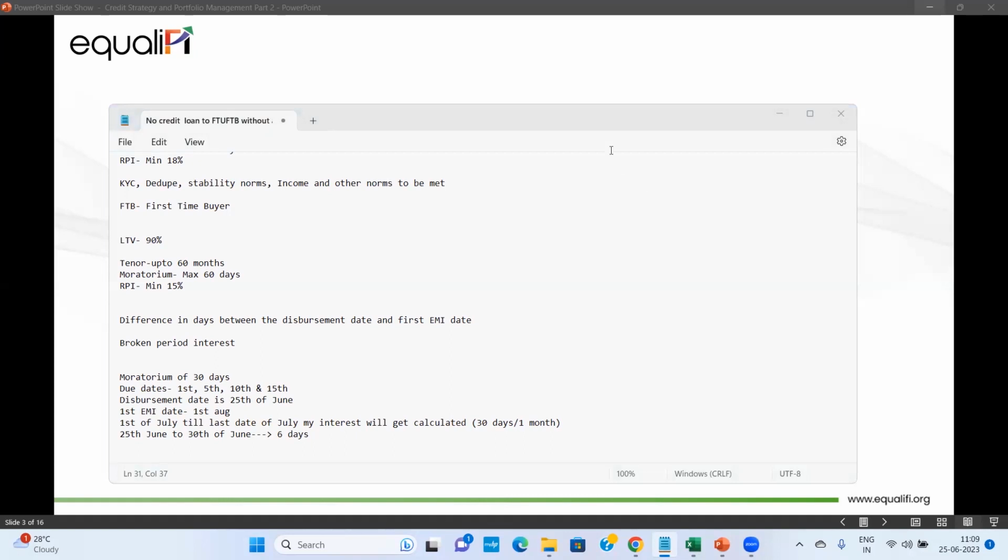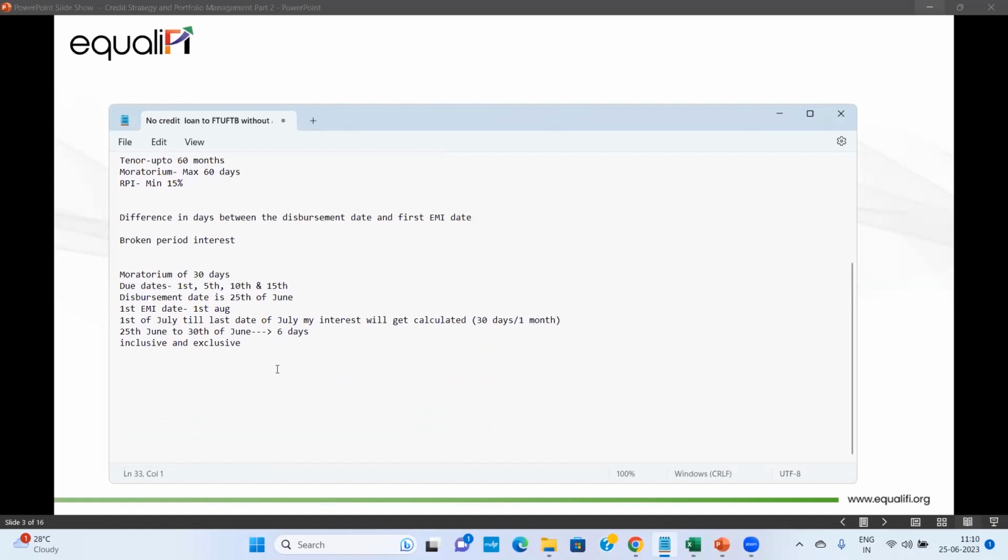So 25th also, so it depends. There are multiple patterns where the concepts of inclusive and exclusive dates are there. Whatever process you follow, if you follow the inclusive process, then you are going to add 25th also and probably 1st also. Or else you will calculate the dates between 25th and 1st, so in that case, it will be 5, right? So it depends on what policy, what accounting method your company follows. And accordingly, you set those norms in the loan LOS, and it gets calculated, right?